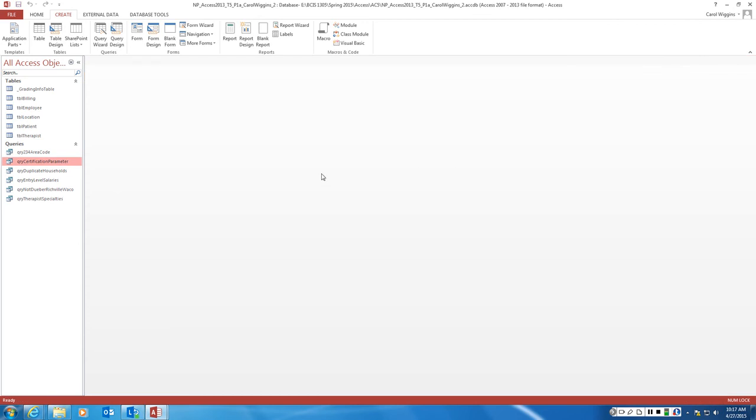Step 7. Find an unmatched query that finds all the records in the therapist table for which there is no matching record in the billing table. So basically what this query is telling us is, the billing table is billing when a therapist has a client. Well, should there be an entry in the billing table if the therapist hasn't seen any clients yet? What if they're a new therapist? If they haven't seen a client, they shouldn't have an entry in that billing table. And so we're saying, okay, find that information because it's obviously wrong. What's the purpose of having that if they don't actually have somebody to bill?